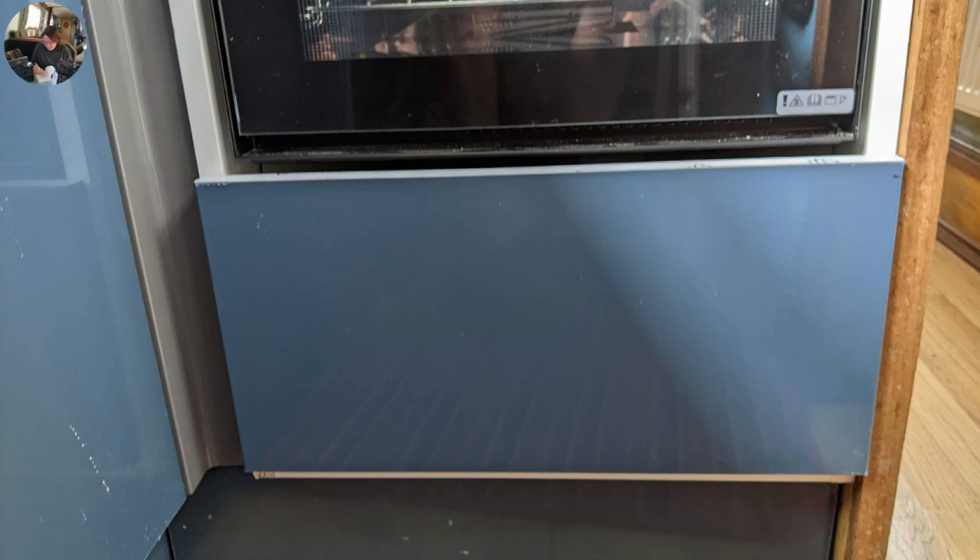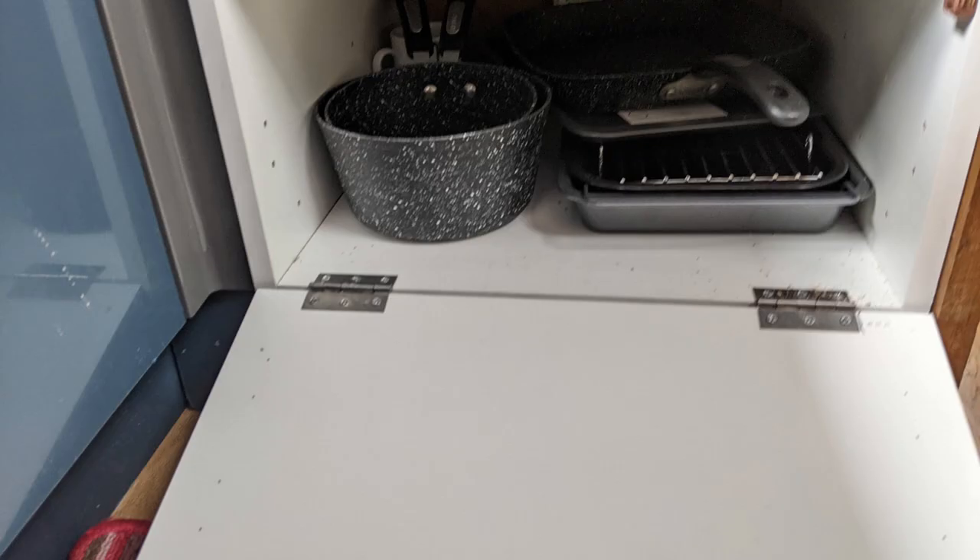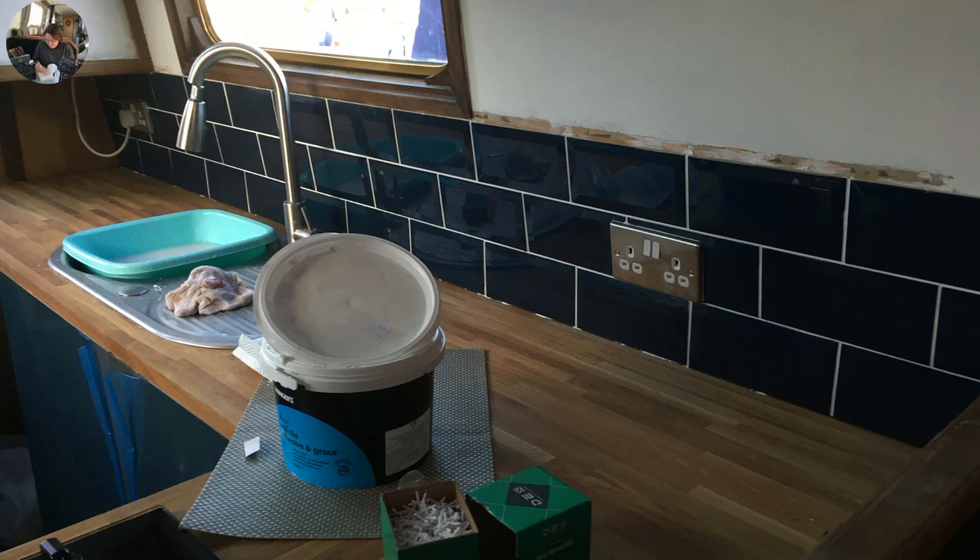This is just to show the little cupboard underneath the cooker, which is really useful because every space is a premium. Chris created this little area, which is great — we can put all the pots and pans somewhere. We really love the tiles — I think they work really well, especially with the cupboard doors. Chris did the tiling and I did the grouting, because he finds grouting a bit boring but I really love doing it. So yeah, we're really happy with them.